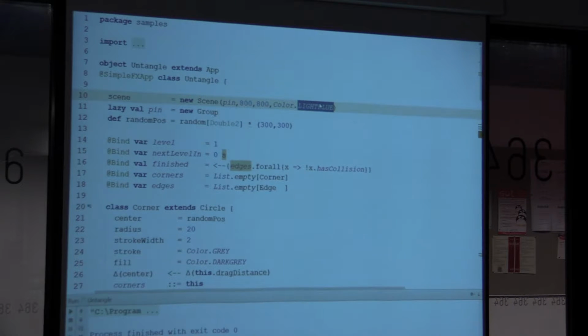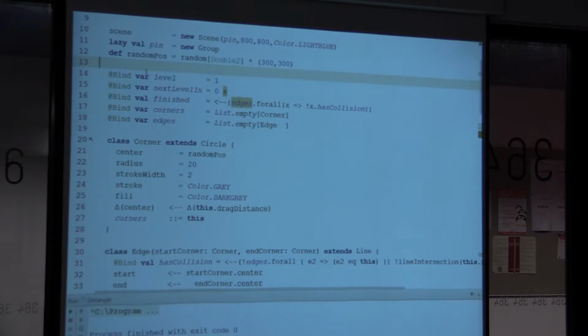Or you can define it with your RGB values. Pin is the group. The group is a JavaFX class where you can put other nodes into it. And the pin is the group where we pin other classes into it so they become visible. And randomPos is a function that creates a random position at the current level.